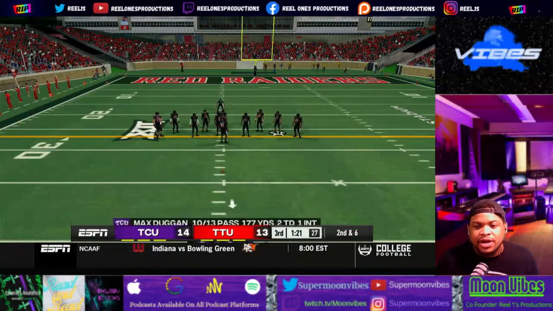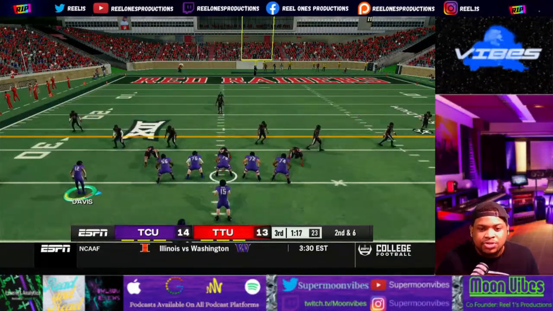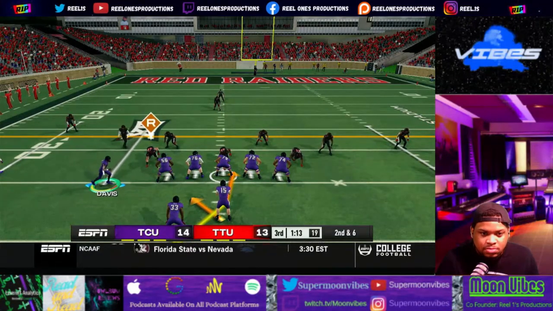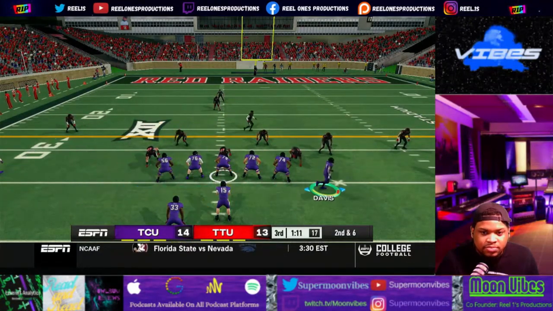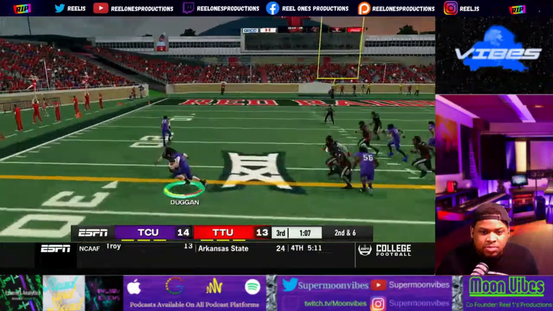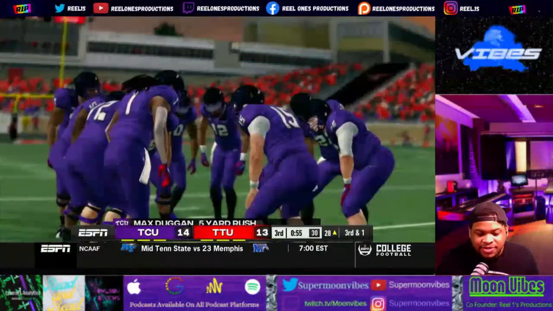All right, let's go read option. Motion though. Man, probably man or inverted zone. Get the first down, bro. Just get the first down. That's all I needed.